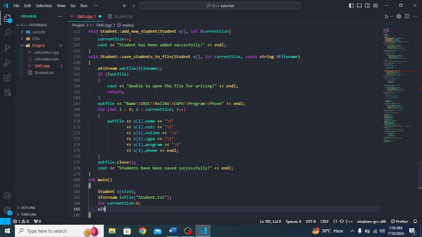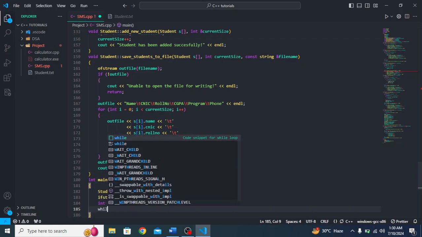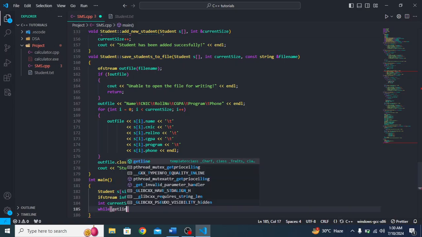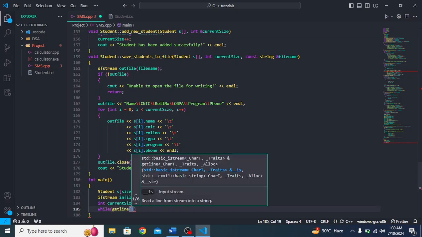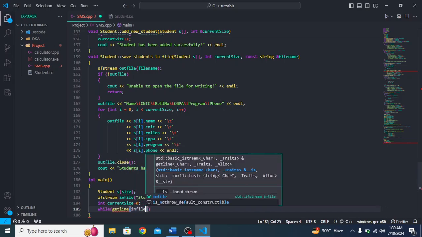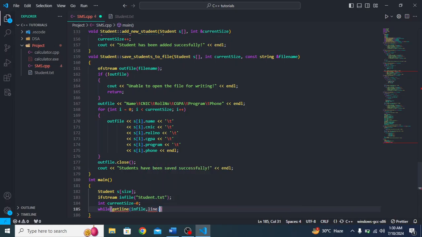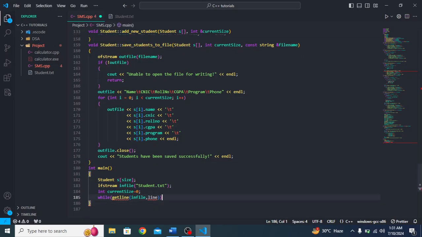And now I need to run a while loop. That while needs to use the getline function on file, line. What else do we need to add? I need to use the and.